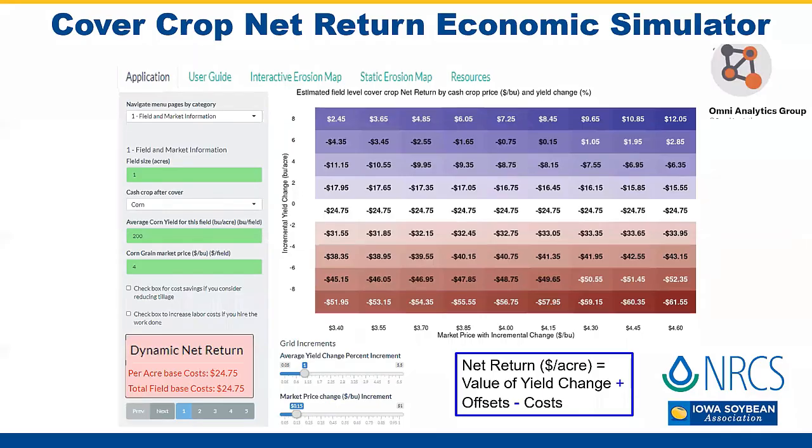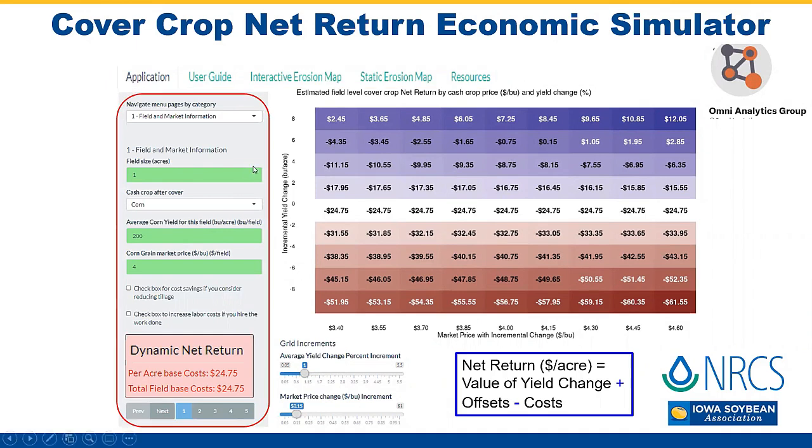As you go to the tool, this is the general view of the tool. On the top, you can see the 5 different tabs. Application, which I'll describe a little bit, then the user guide, and Suzanne developed the manual and also the YouTube video, which describes how to use the tool. The unique feature of the tool, which I'll show a bit later, is this interactive erosion map. If you don't have good internet, which is very common in rural places, you can use a static erosion map and also different resources, which we used to develop the tool.